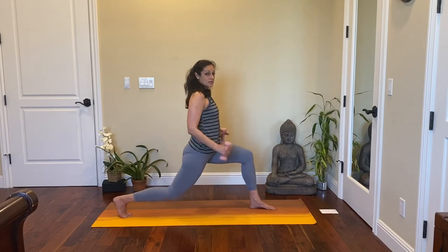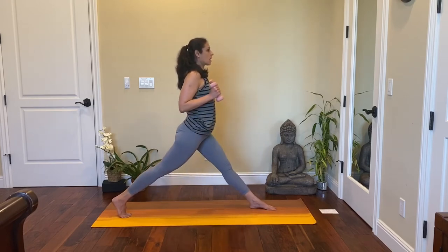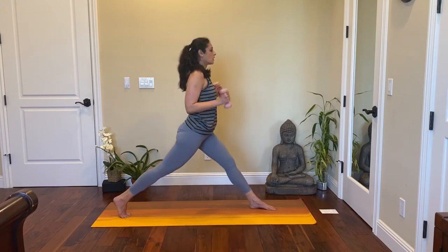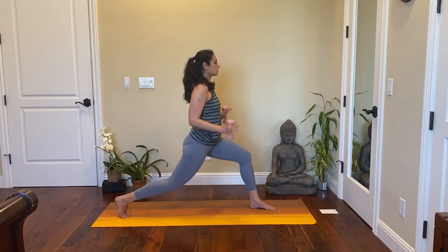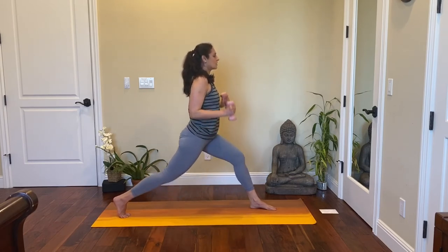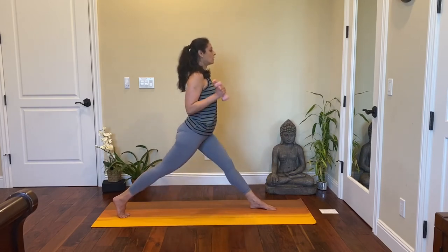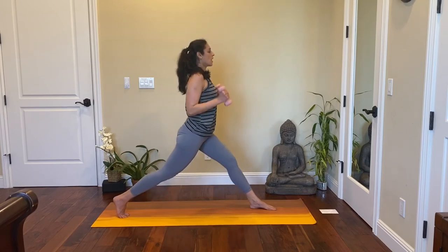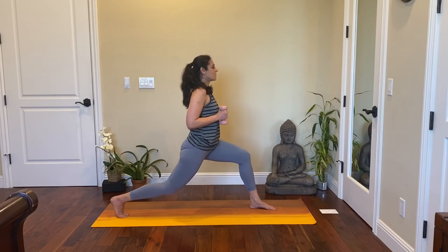Let's do it. Down, up, down, up, down, up, down, and up. Keep going for 8, 7, 6, 5, 4, 3, 2, and 1. Hold it down and pulse. You got this. You're pulsing. You're strong. Yes, you can.